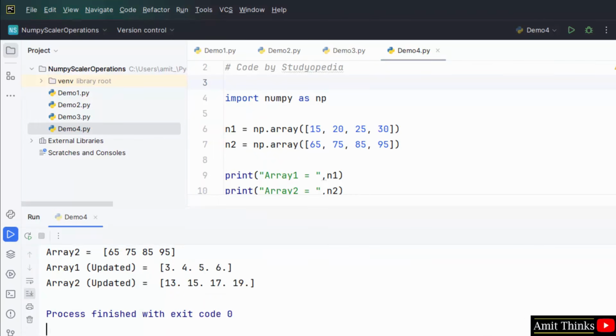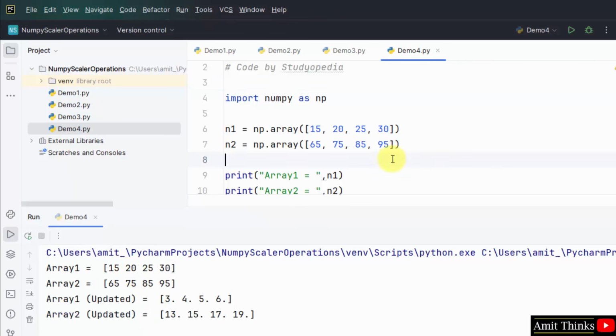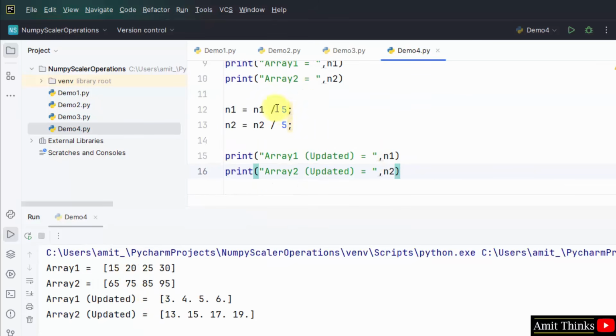So we divided the first array by 5. So 15 divided by 5, 3, 20 divided by 5, 4, 25 divided by 5, 5, and 30 divided by 5, 6. Did the same for the second array.